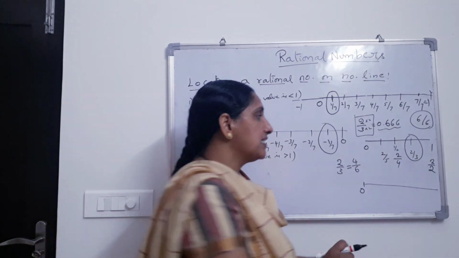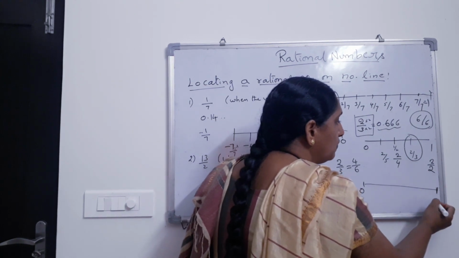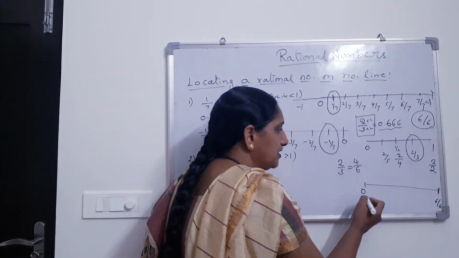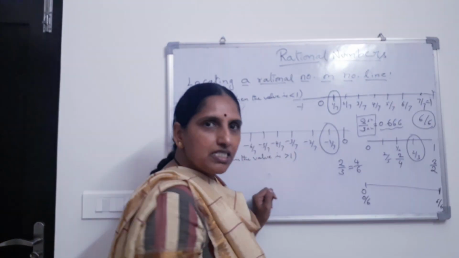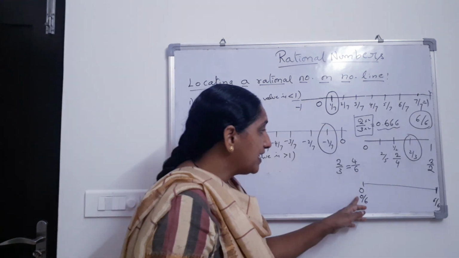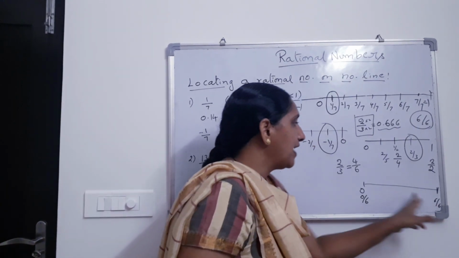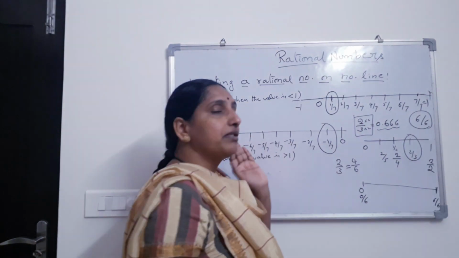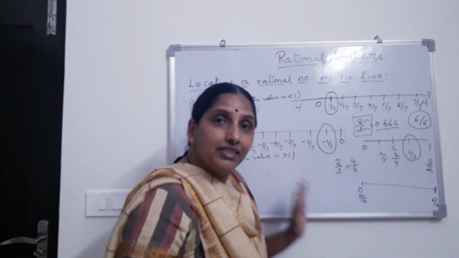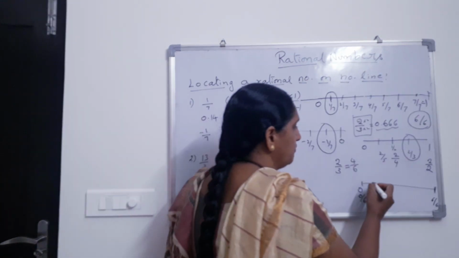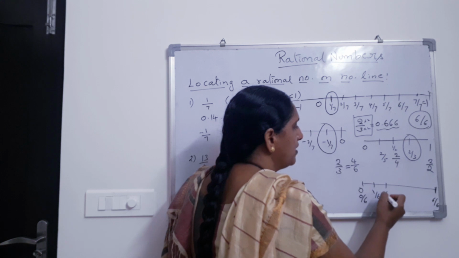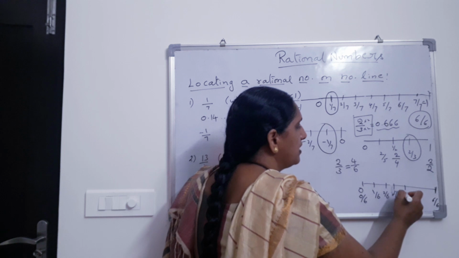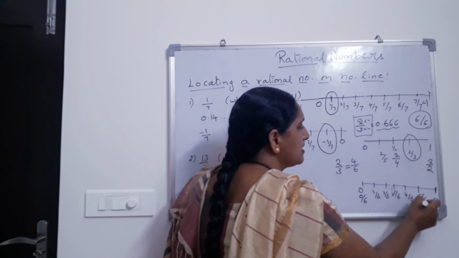And now to get 1 here, with 6 in the denominator, what should be the value? 6 by 6, is it not? To get 0, it is 0 by 6. Now the numerator has become something where I can just keep on increasing it, keeping the denominator constant. The job is very easy now. So I divide it into 6 parts: 1 by 6, 2 by 6, 3 by 6, 4 by 6, 5 by 6 and 6 by 6.